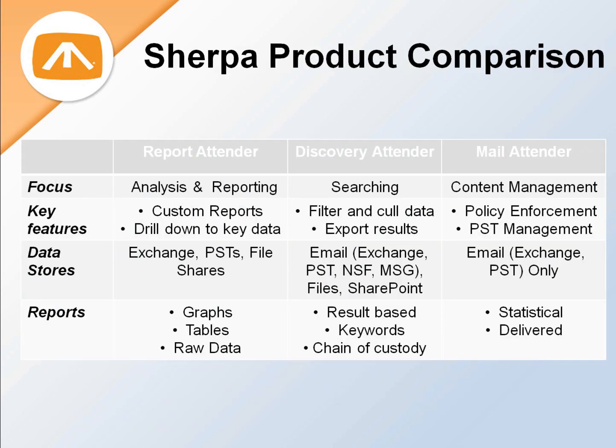In case you were wondering, several of our products here at Sherpa do include basic reporting, but only Reported Tender was specifically built to do so. In fact, it is designed to complement Sherpa's Discovery, Mail, and Archive Tender, not overshadow it. Because it is dedicated to analysis and reporting, Reported Tender has more options, more speed, and dare I say it, is somewhat prettier than our other tools.